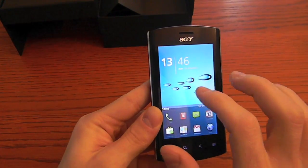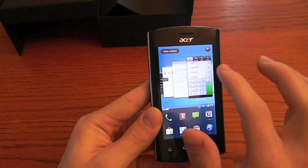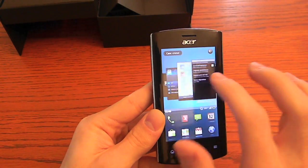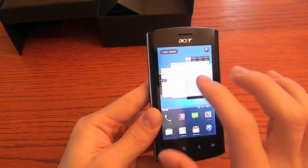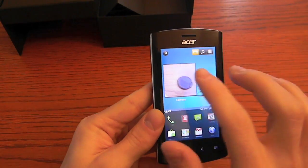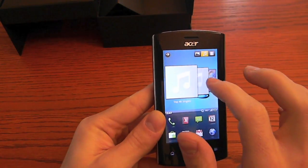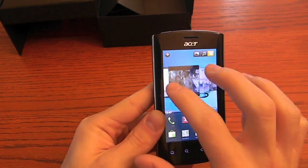Let's take a look at the home screen. You have 3 panels. On the left side there is this nice chronology, which is not for the browser but for the applications. So it is a nice way to move around all your favorite and most used applications. On the right side there is the multimedia, so you can review the pictures, the songs, and all the movies you have on the phone.